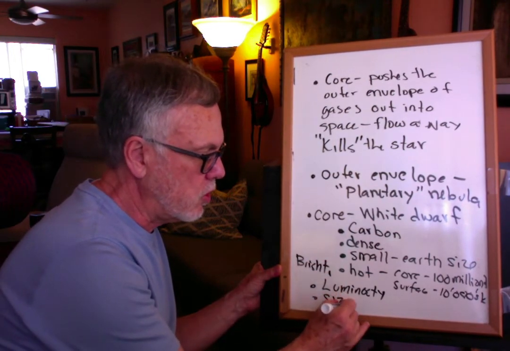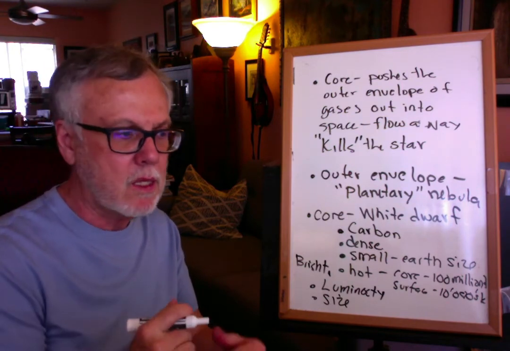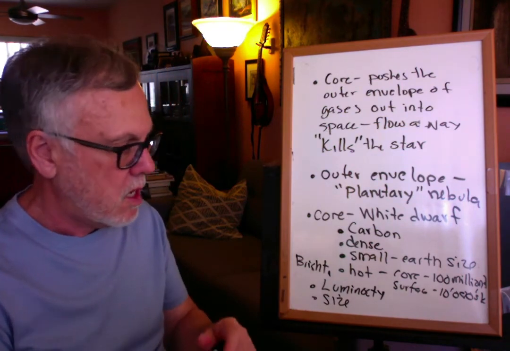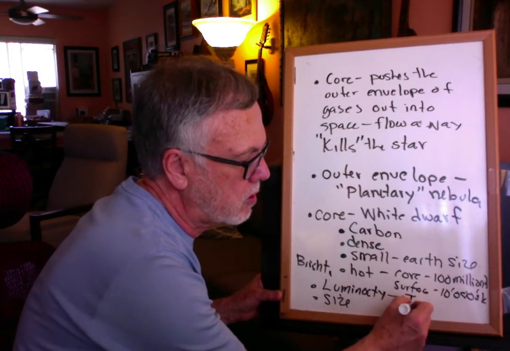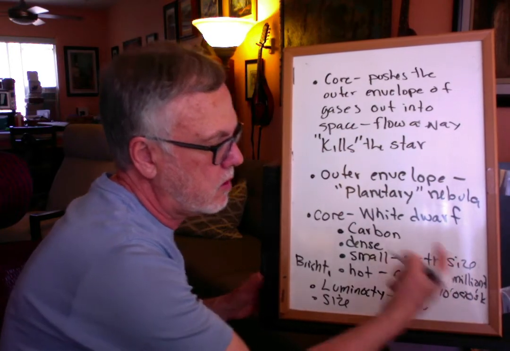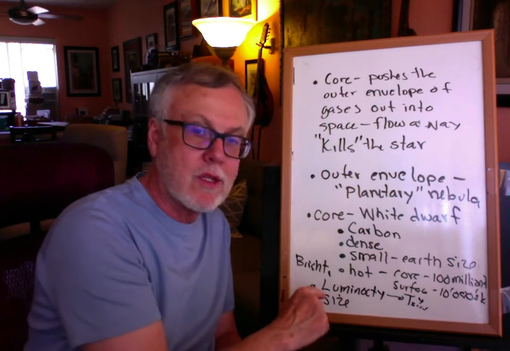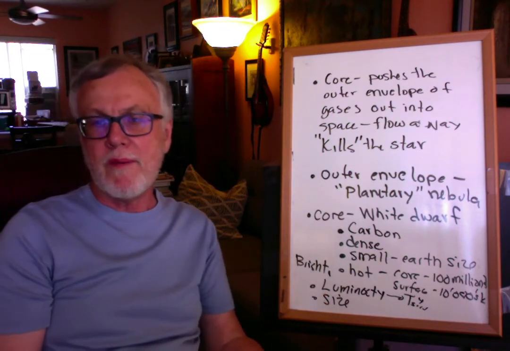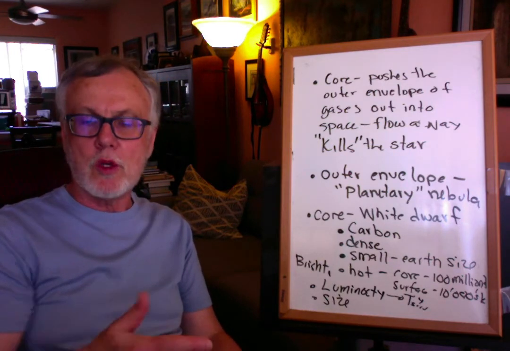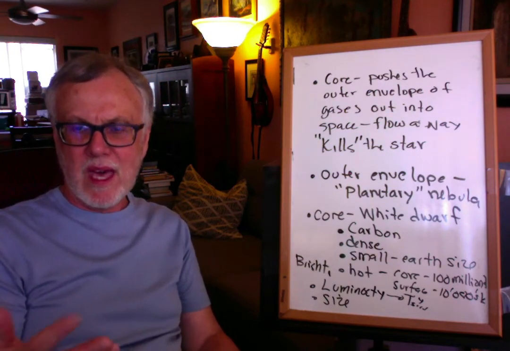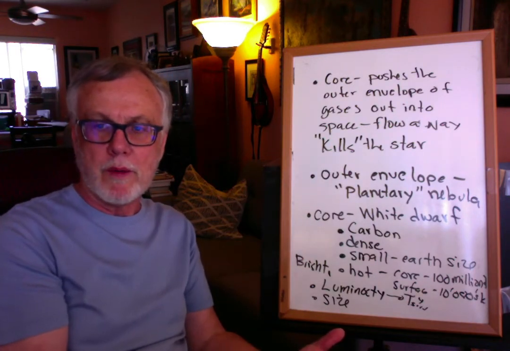Luminosity and size. Remember, luminosity is how much energy is flowing from a square meter of surface every second, and then the size. And remember, this was from the Stefan-Boltzmann law, depends on temperature of the surface to the fourth power. So this is very hot on the surface, so the luminosity would be very, very big, but it's so small, it's just not very bright. You can't see them without a telescope. So if I asked you, why is it that white dwarfs are so dim? They're small. They're just really small.